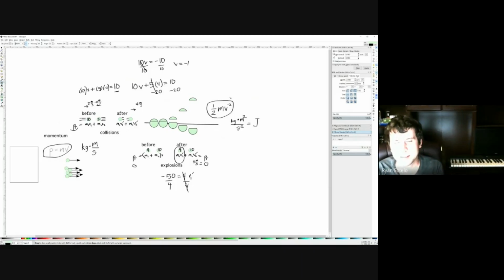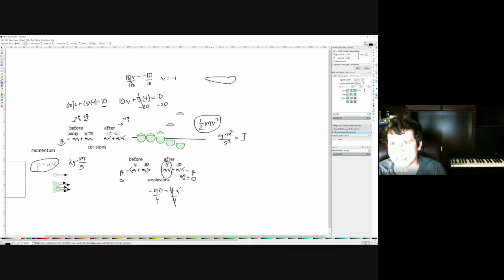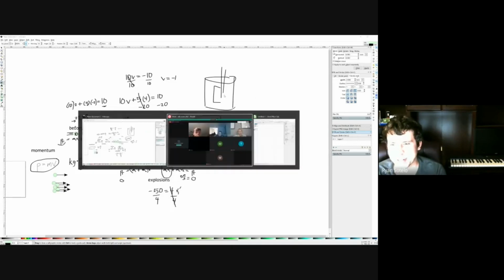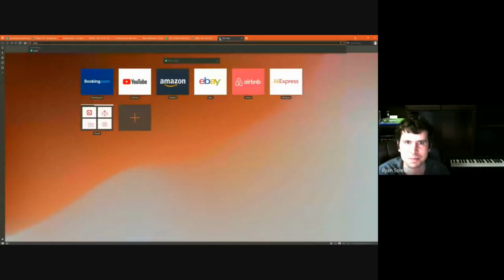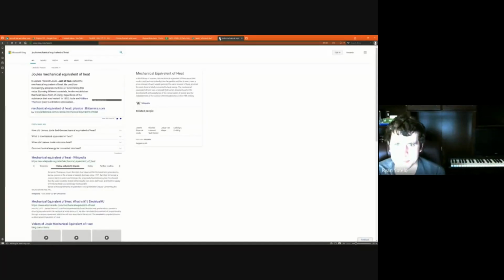the paddle, and he'd put hanging weights on them, kind of like, I'll try to draw it. Like you had a tank, you had a paddle system. You know what? I'm just going to look it up on Wikipedia. How about that? Instead of trying to draw it. There we go.